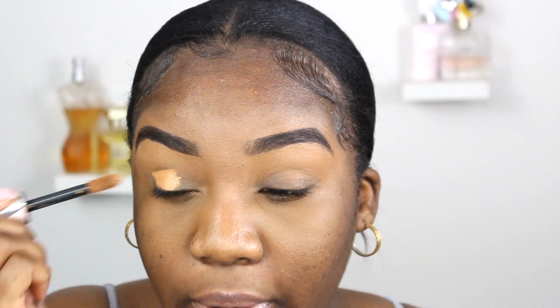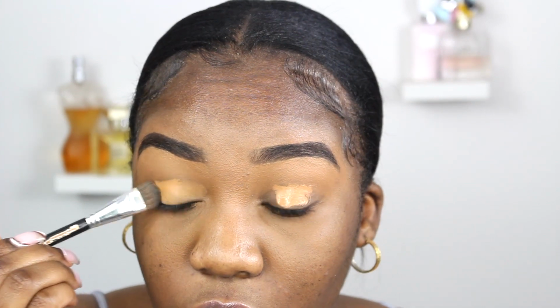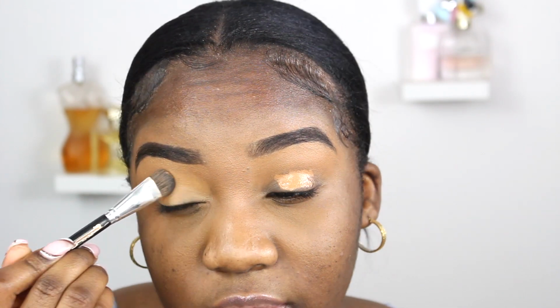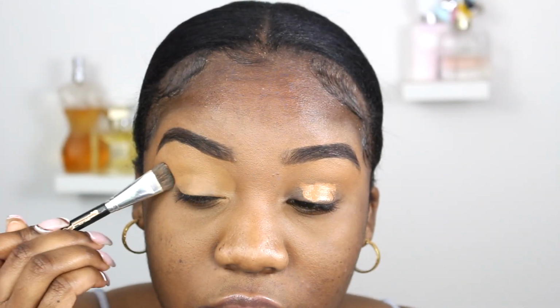All right, so that is it for brows. We're gonna move on to our eyes. This is supposed to be an everyday eye look that we're going to be doing today. So I'm going in with the same concealer I used for the bottom portion of my brows to prime my eyelids. This is just going to ensure that I get really good pigment from the eyeshadow. I have naturally dark eyelids, so the eyeshadow will not pick up the way it would if I were to not conceal. So that's why I always make sure to conceal, and I use a concealer 1 to 2 shades lighter than my complexion.